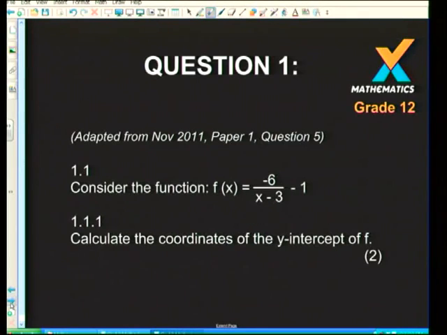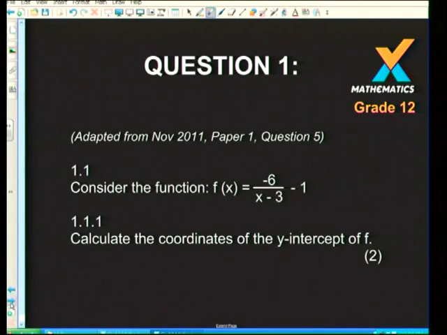Welcome. Today we're looking at functions, and in particular the hyperbolic function, the exponential function, and then how the inverse takes part of the section. Now inverses, remember, can be for any graph, but once you have the principle of how they work, it doesn't matter which one you start with. So let's have a look and see what the first question is about. As I said to you, that's what we're dealing with.